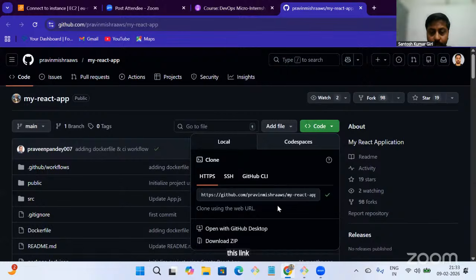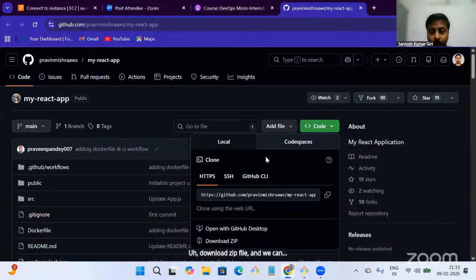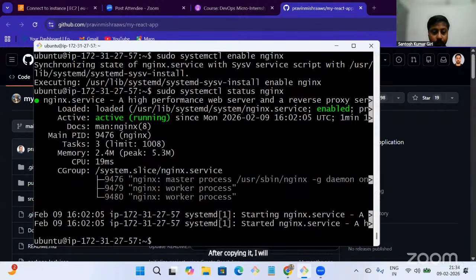Another way is that we can use the download zip file, unzip it on our local machine and use the scp command also. But here I'm using this HTTP link only. After copying it, I will come here and use the git clone command.